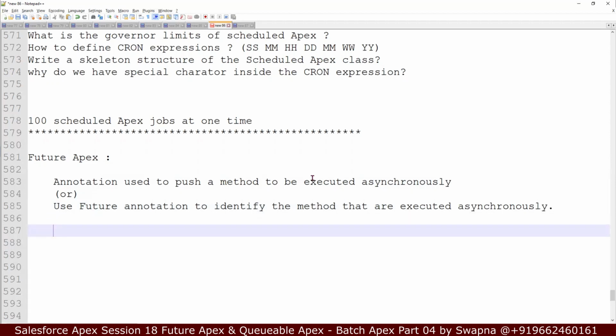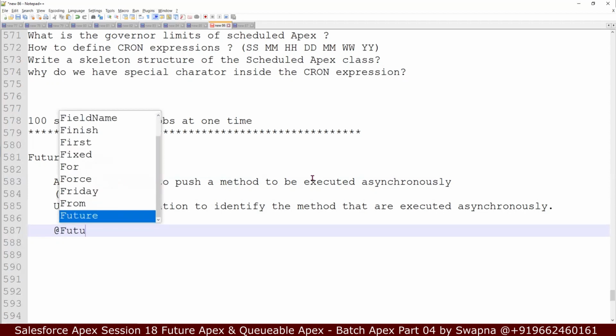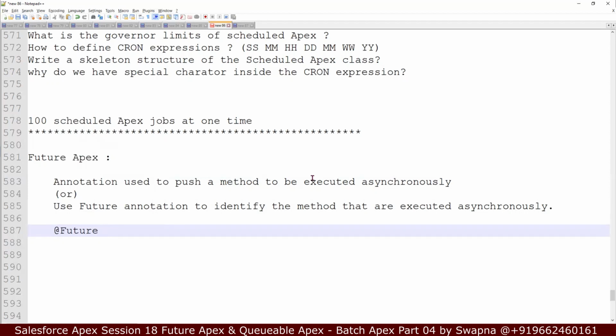Anywhere in the Apex class, if you see the future annotation, what does it mean? Before the method you write the @future annotation. We will see that. So whenever you see the @future annotation on a method, it identifies that this method is executed asynchronously.